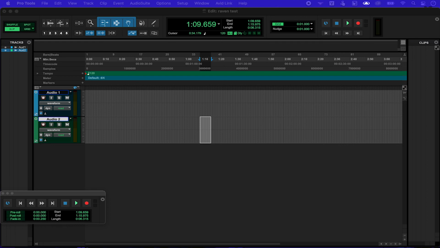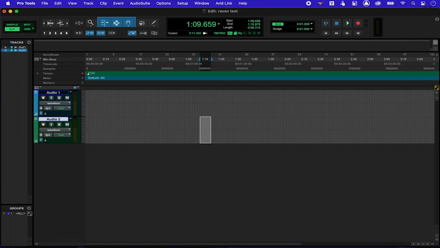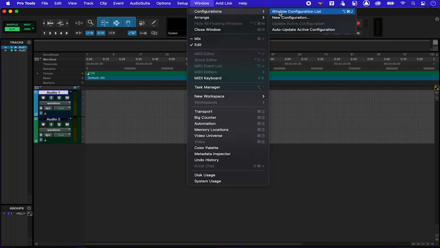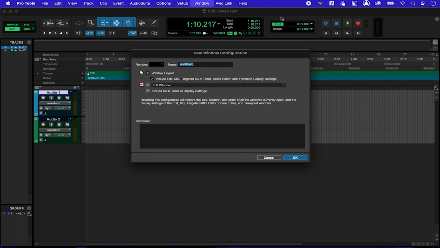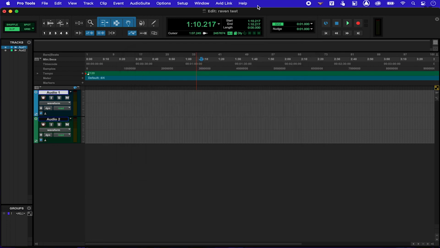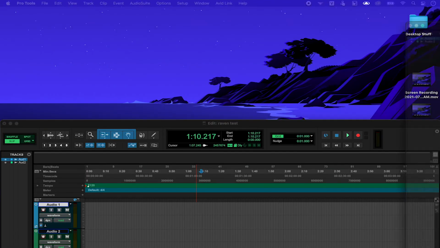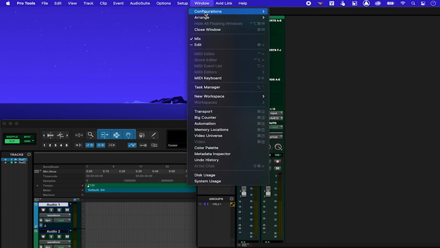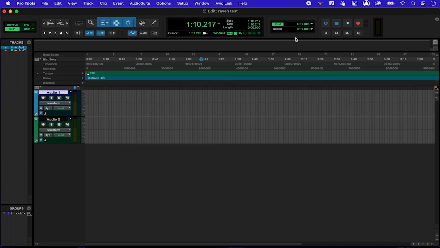And I'll do the same thing on the mix console here. Now we may want to also change a couple more settings here. I'm going to hide the clips list. I'm going to show an extra set of inserts on the mixer. I'm going to save this, but also I want to save this window layout. So I'm going to do a new window configuration, edit and mix, 2 displays. Now if my screens get messed up and I want to get back home, I just go into my window configurations, select these two, the screens pop up where they're supposed to.